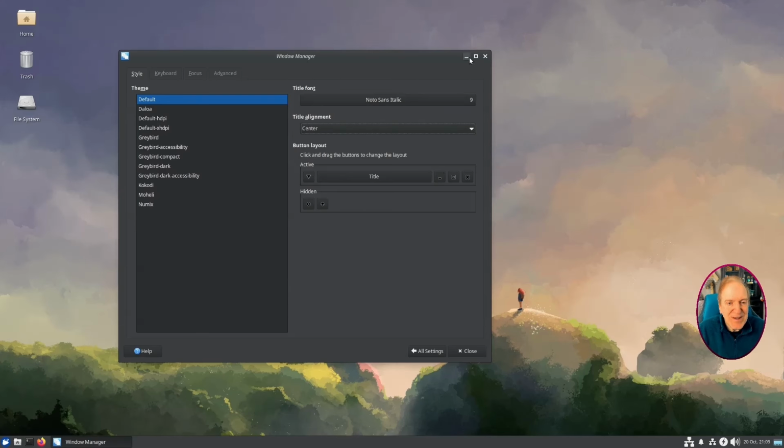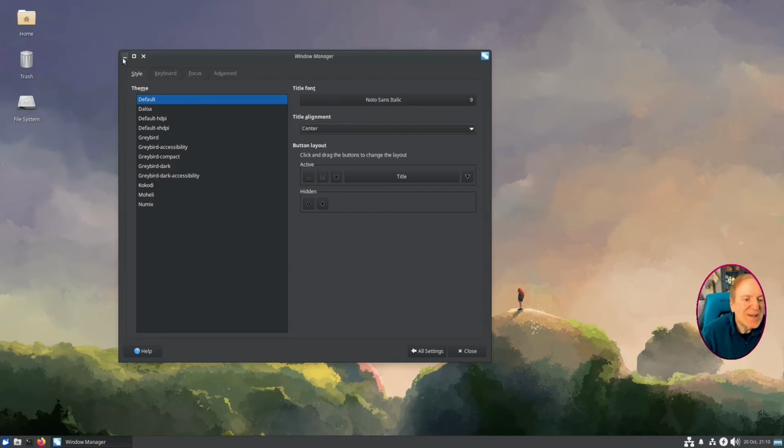And then this part corresponds to your buttons up here and the other things on top. So these buttons are draggable. I can just grab this and drag it over to the other side, and then it'll show up on the other side of my window. And I can just move all these buttons over here. And then I could take this guy and put it back over there. And now everything's switched around.